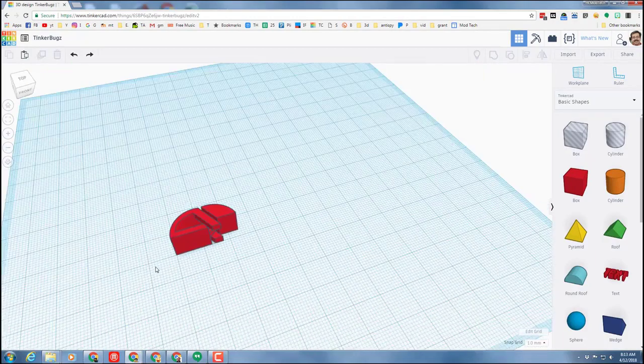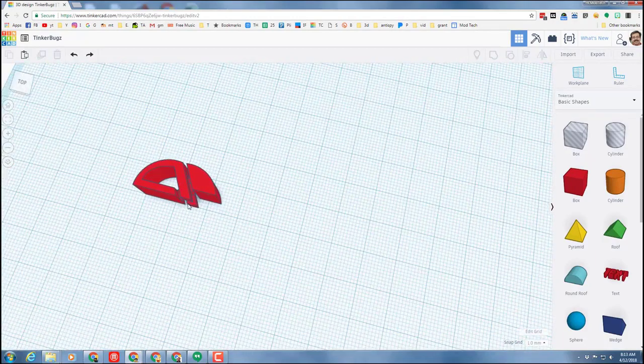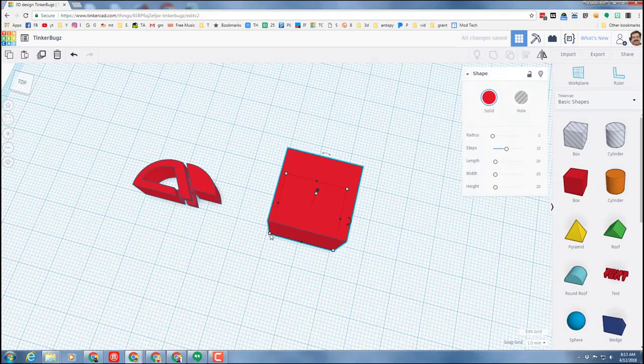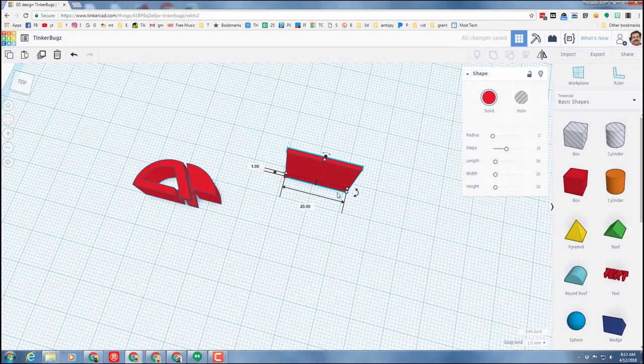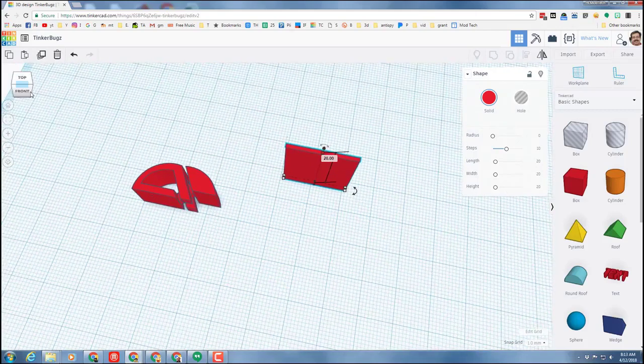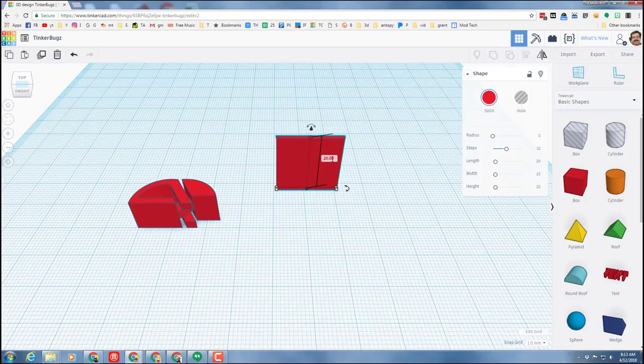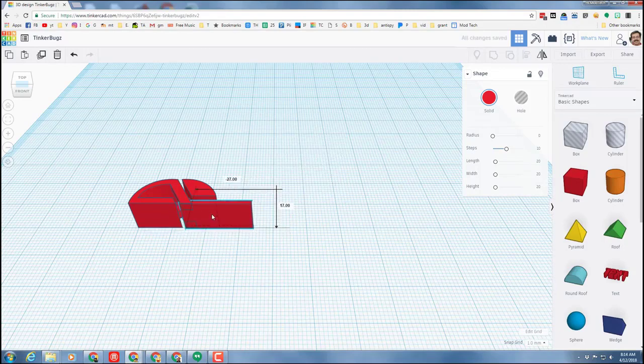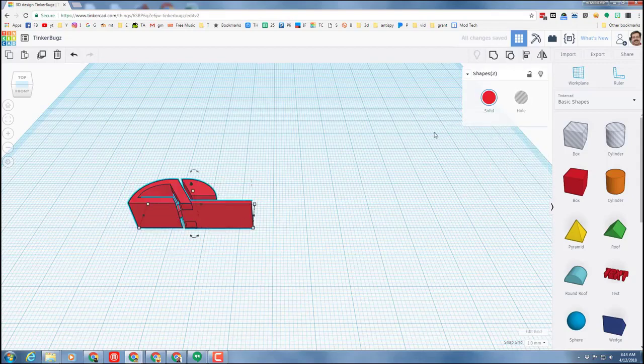Alright friends, let's wrap up our bug by adding his bottom jaw and some teeth really quick. Start by bringing out your little cube, and we know that we want it to be 1 millimeter thick in this direction, and we want it to be 10 millimeters high, and this is easier to see if we do the combo top front. And then we can just bring it into place. You can real quickly line them up by getting it close to that location, doing your align tool, and we want to align the bottoms.